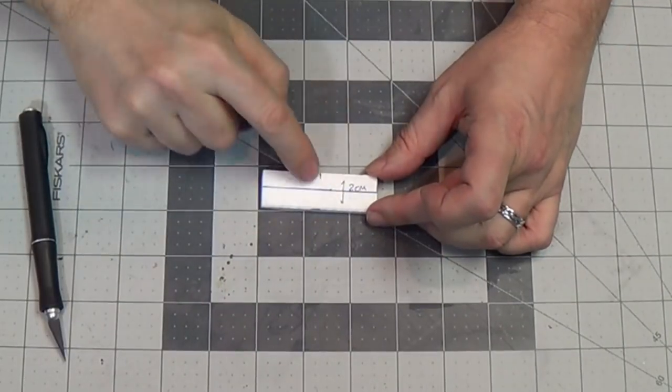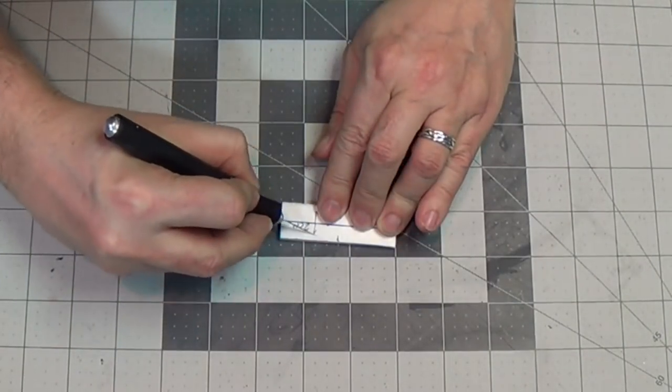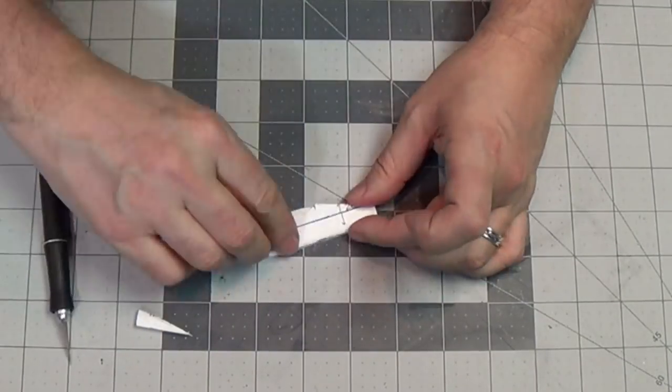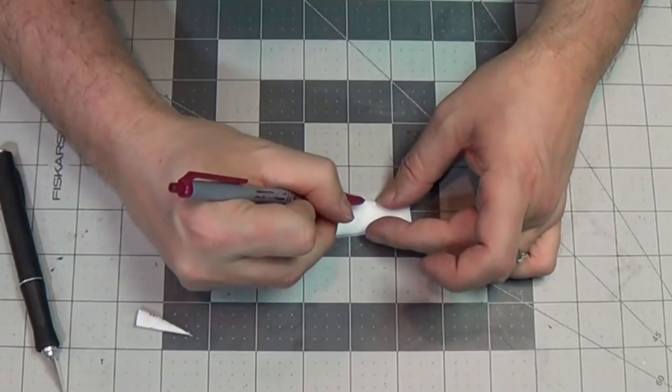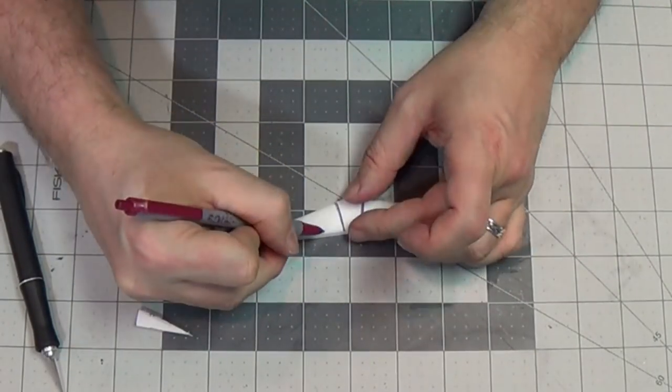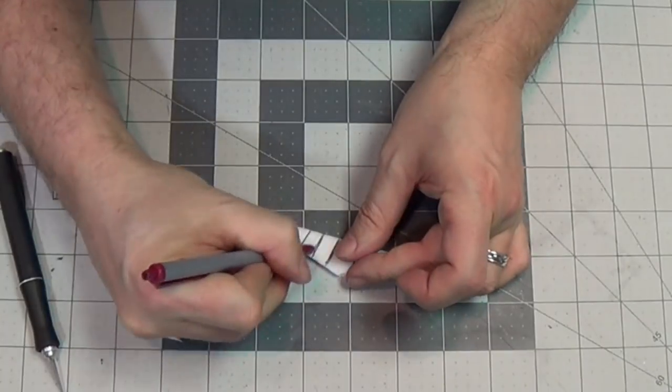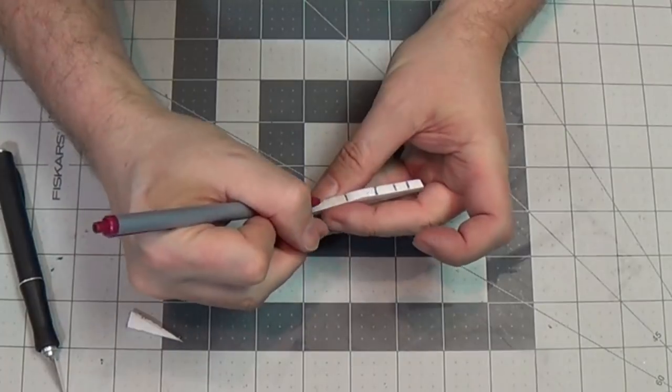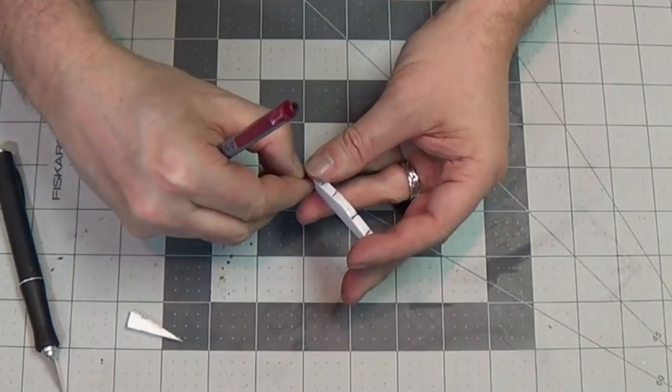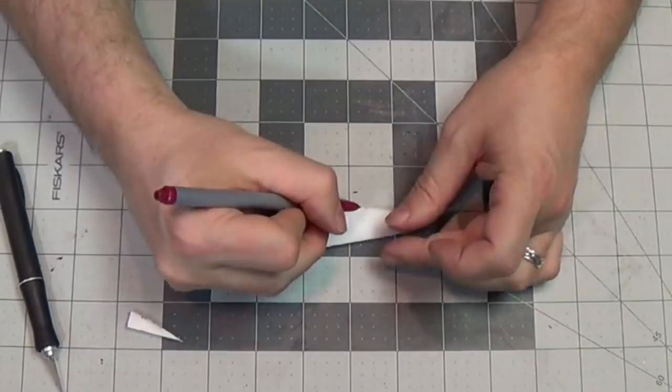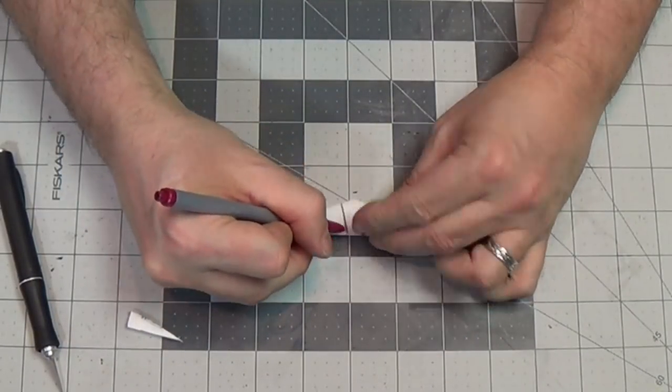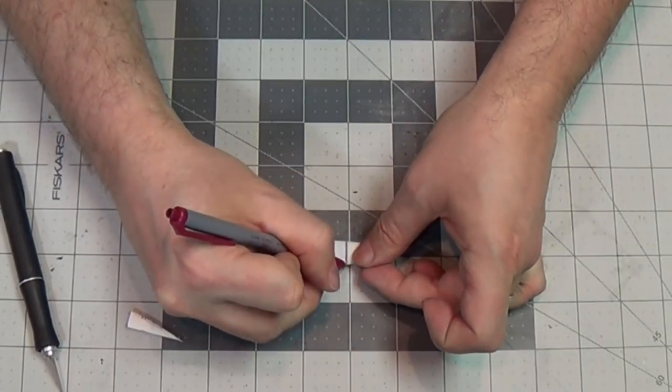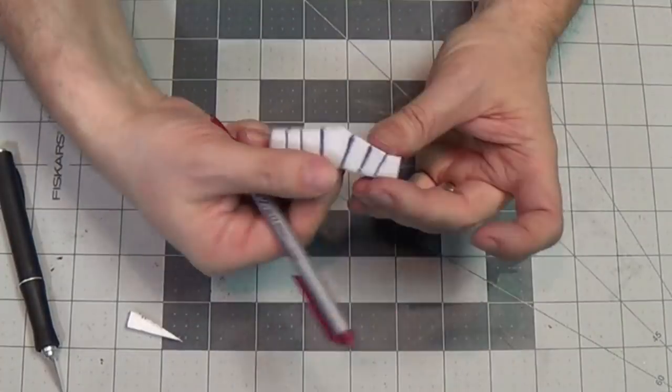And for the top here I've got a half inch wide that I've marked in the center and I've marked half of a half inch wide and I'm going to pull the X-Acto down and get that kind of pointy arch there. And then I'll just mark it with my... I'm not even going to measure, I'm just going to eyeball the brickwork that I want on there. Just push into it with a ballpoint pen, really easy. Great detail on this stuff. Pull the backing off and do the same thing on the back. I'll just mark the capstone there. And just mark all that in there. And I'll have a nice brickwork there. Easy peasy.